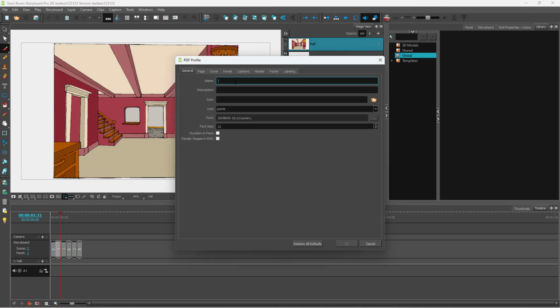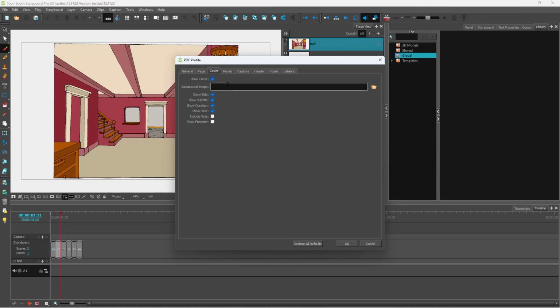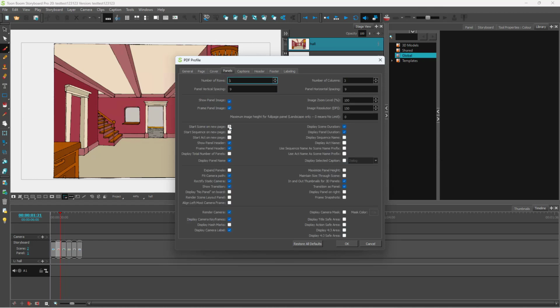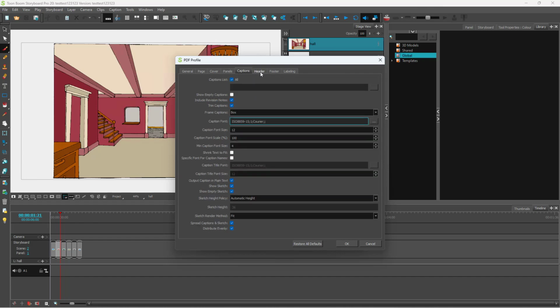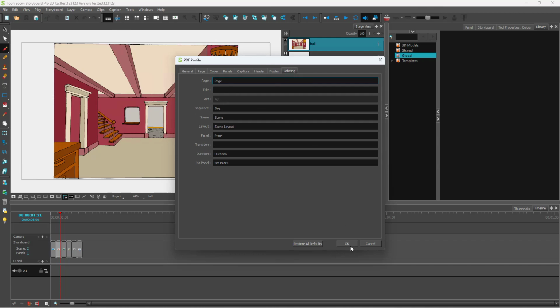And then what happens is that you can name the parameter what you want. You can change around the settings however you like. Let's say, for example, for this, I'm going to keep it as A4 size right here. You can also select a default background right here, and you can work around with cover page. You can add in panels that you want right here, just like this. You can work around with captions as you want, headers, footers. You can set it out according to how you want right here, just like that.